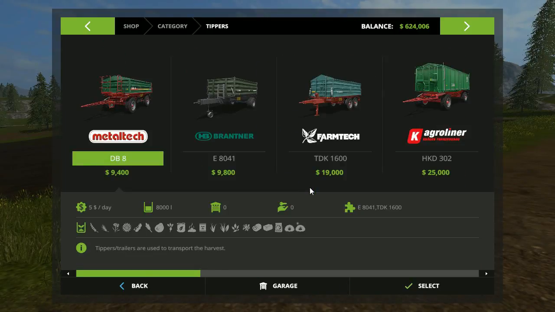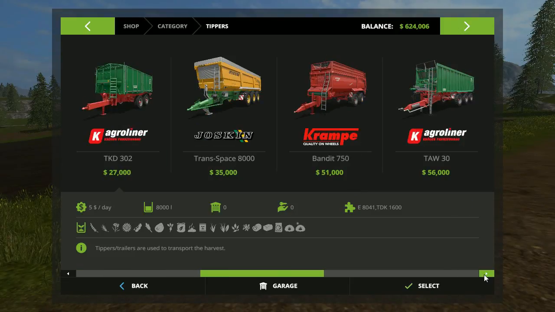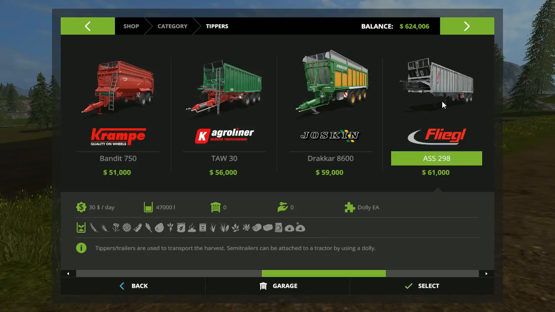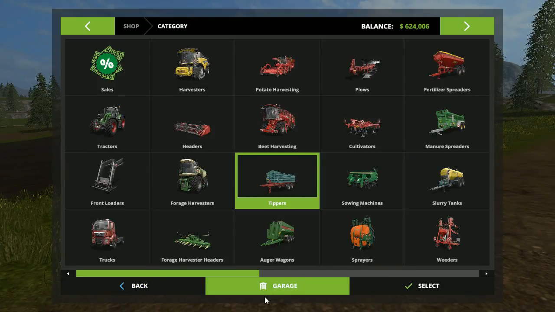We also would like to get a tipper, and the tipper that I usually go for is that Crampe Bandit 751 for $51,000. And I kind of like it. It's got 40,000 liter capacity with $25 a day vehicle expense, and it'll haul everything. This Flagle one is also one that we can get, the ASS 298, and it hauls everything, but it also needs a dolly. And in order to get a dolly, where are they?